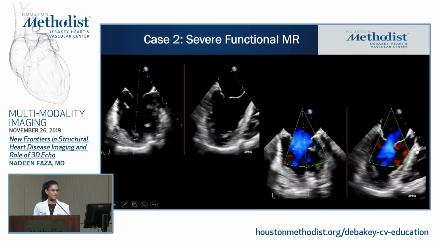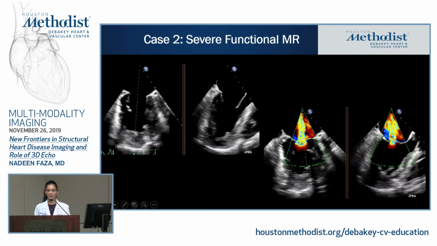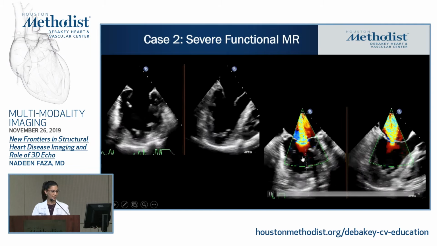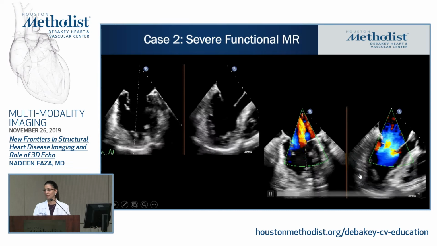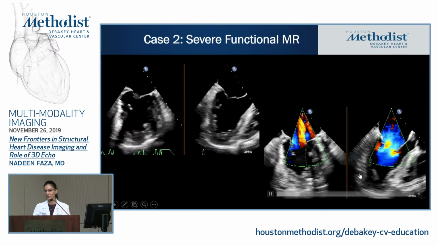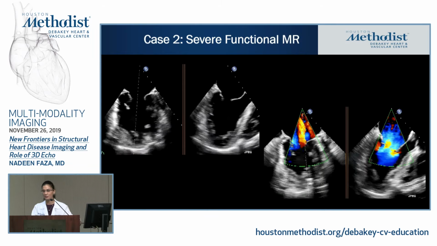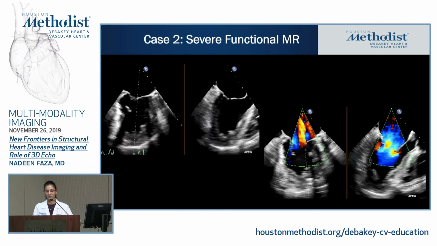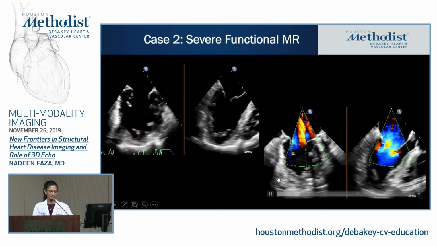This is a second case of a severe functional MR. This was before the times of the COAPT trial and before it was approved, the only way we were able to treat the functional MR patients was either through enrolling them in transcatheter mitral valve replacement trials or the COAPT trial. So this patient had ischemic cardiomyopathy, severely depressed EF, again, very symptomatic, medically optimized, seen by the heart failure team, is on guideline-directed medical therapy, but continued to have significant MR.